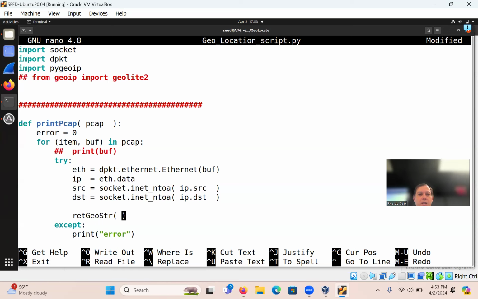So I'm going to say here SRC geo string, and this one should be for the destination, DST. Got it? All right, so basically we should be good.